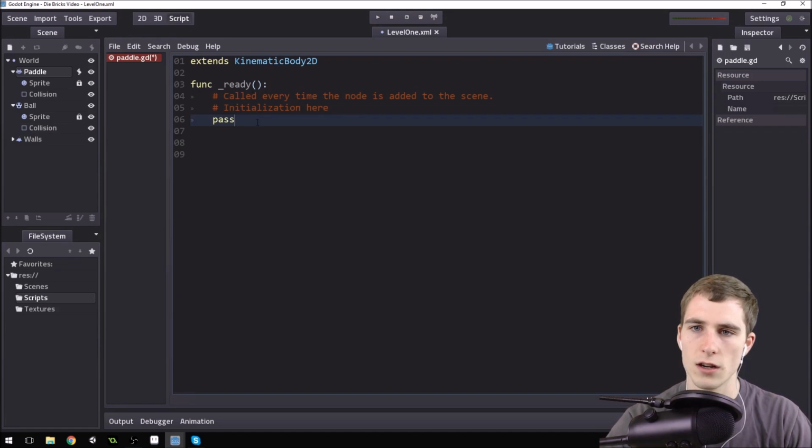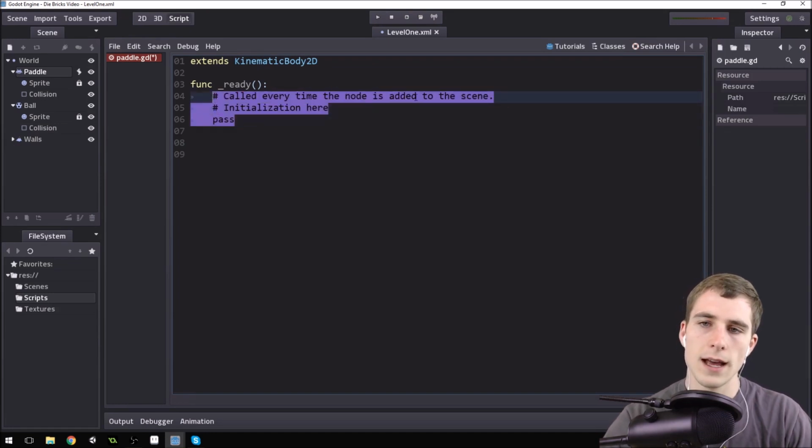Let's just start inside of our ready. Now, inside of Godot, you need to tell the node to run process, which is a function that runs every single frame of the game. And since we're using physics, we need to use what's called the fixed process, which is every single physics update for the game.